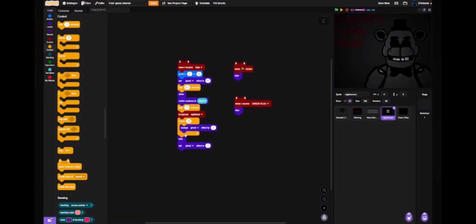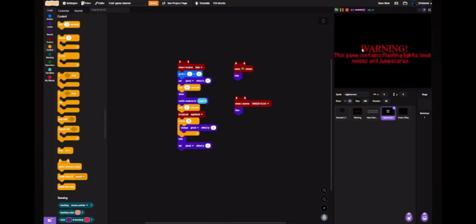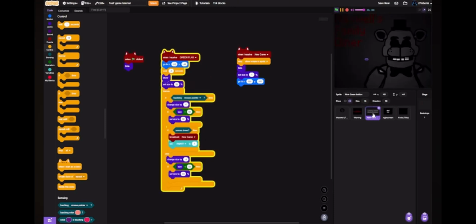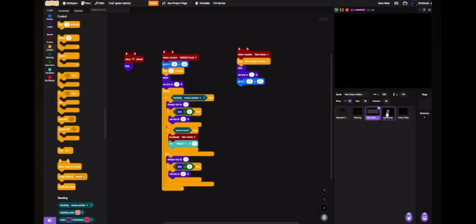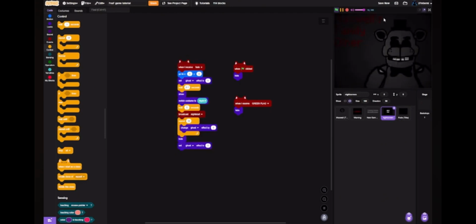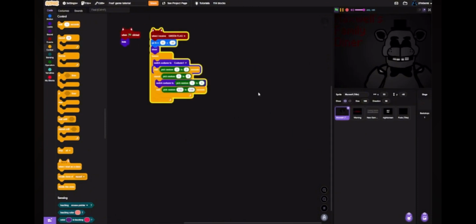Now that we have this whole script right here, let's see if it works. What we're expecting is to see both the fade and the night screen. Good, so the fade was right there, and it also showed us the night screen. That's great, that's exactly what we wanted. Great job. So, this concludes part 1 of our series right here.